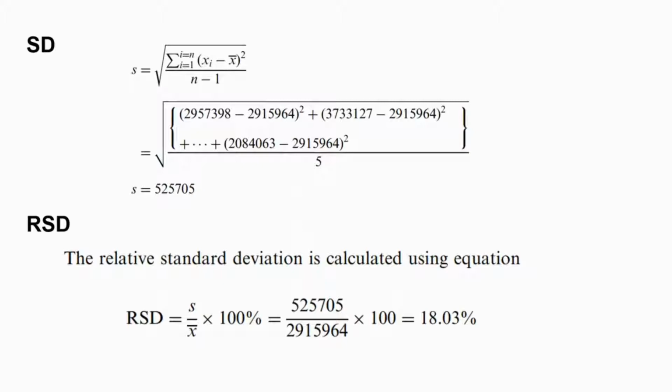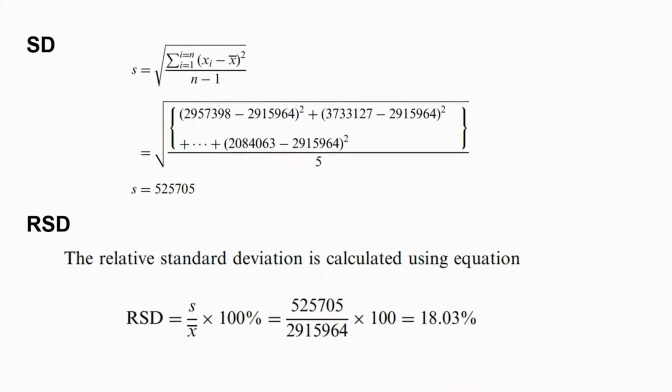So the first thing is how reliable your data is, which can be easily analyzed and interpreted by how much your standard deviation is, and it should be in a close range, very close to the mean. For calculation of standard deviation, we will sum up all of the differences of every measurement from the mean of the whole set of data, divided by n minus 1, that is 5. So total measurements was 6, but here we will divide by 5. So the standard deviation value is 52705.